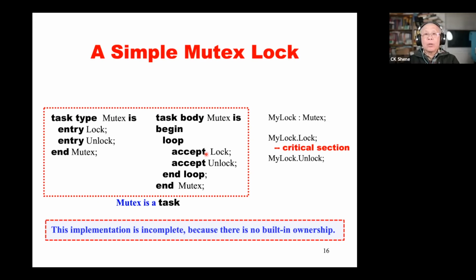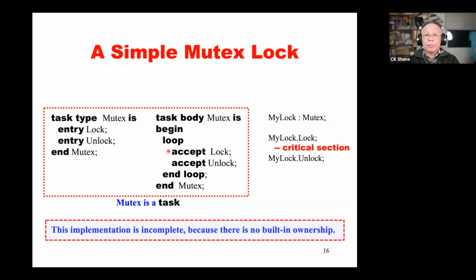All the other calls will be queued in some order. So the lucky one who called lock and gets accepted, then the mutex task goes here. All the other tasks who call myLock.lock would be blocked at this accept statement until it loops back to get the next one.